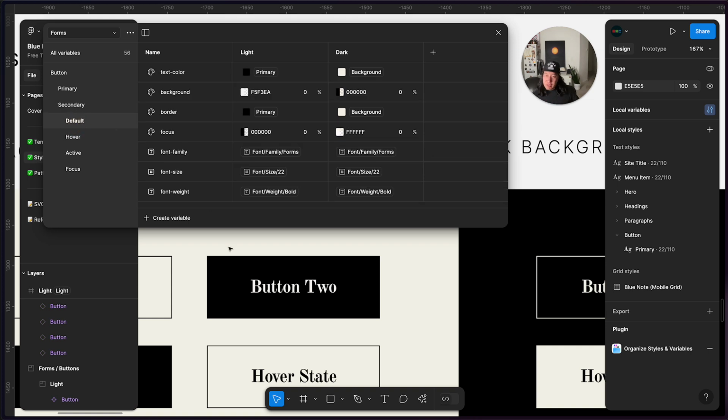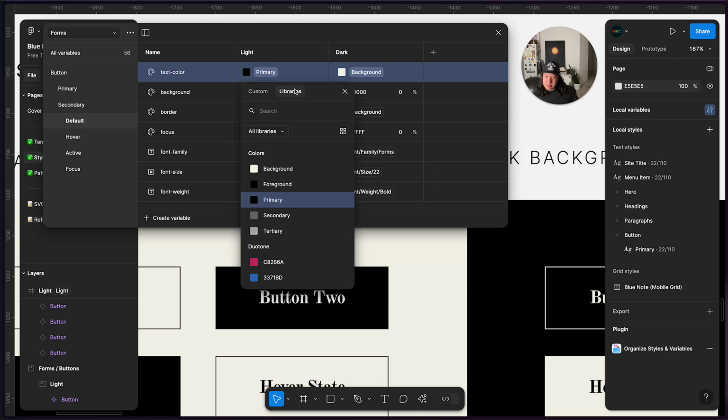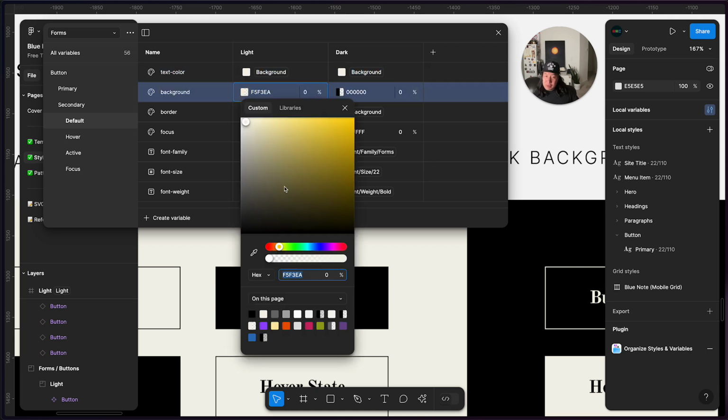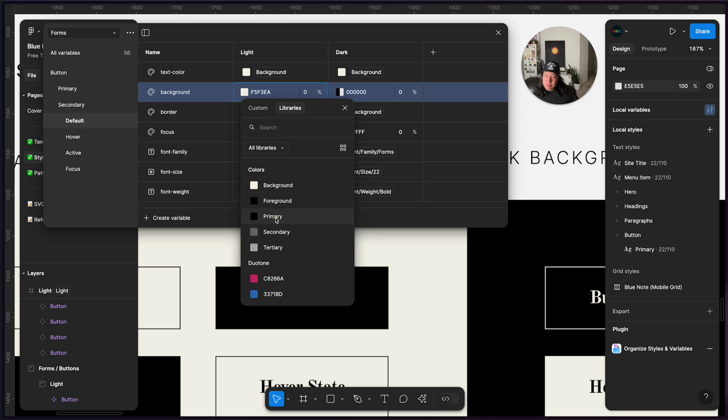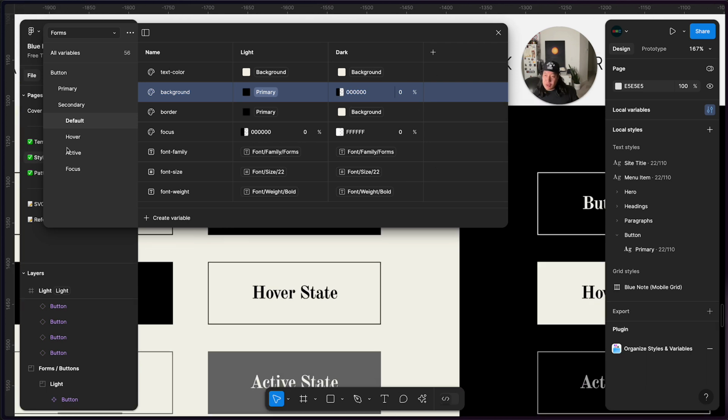All right, so the default state, the light mode for this one, the text is the background color. The background supposed to be this color. The border is this color. The focus is this color. Perfect. Okay, so let's go to the hover.